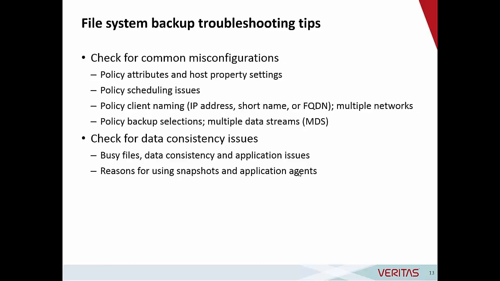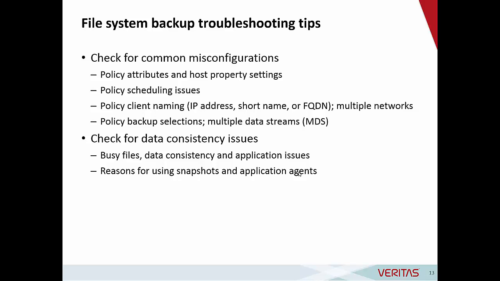Here's some general tips for troubleshooting file system backups. Try checking for common misconfigurations within the policy settings, as well as the host properties and other NetBackup settings. Also check for data consistency issues, especially regarding busy files or other issues that can come up when we're trying to back up applications while they're online.